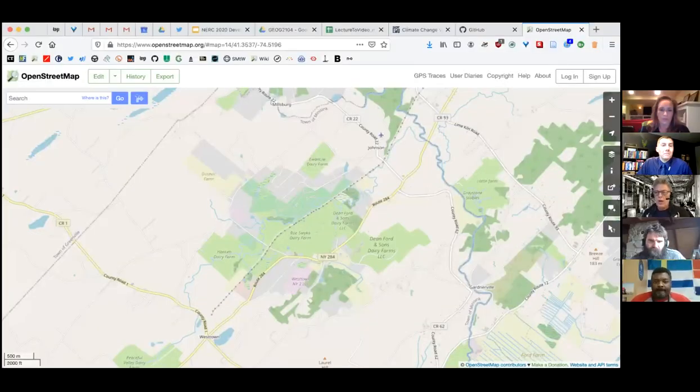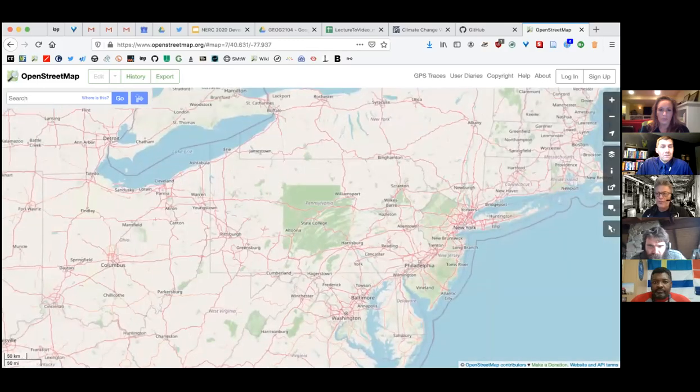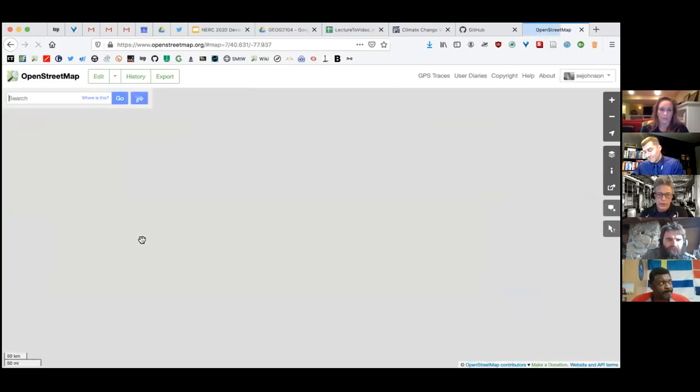Okay, so here I am on OpenStreetMap. Let's zoom out a little bit here. If you've completed the sign up, that's the sign up, but let's go through just the typical login. Here's what we would like you to do after the call is over, is click on the login, and I'll log in.